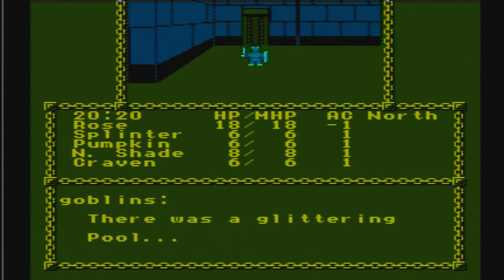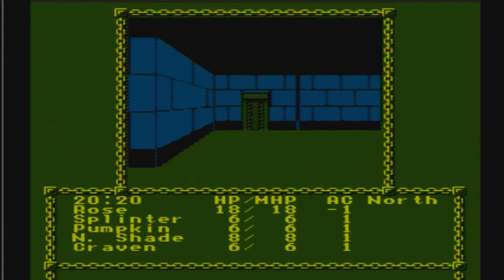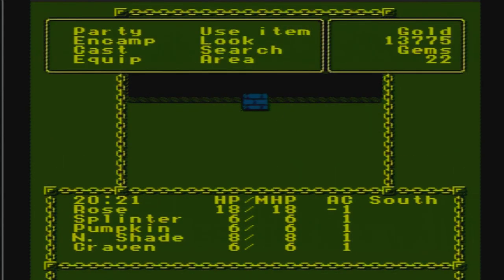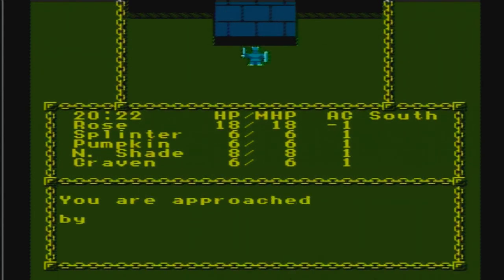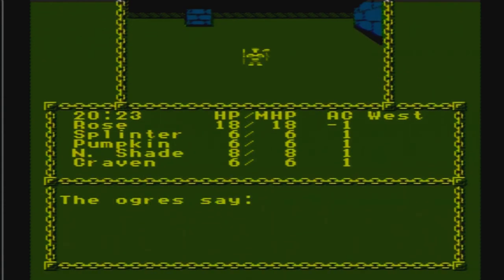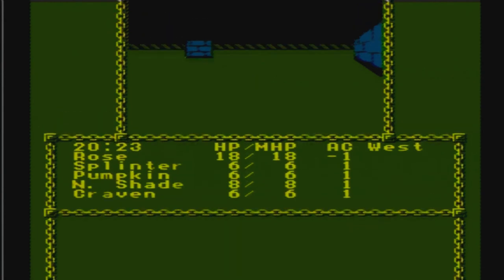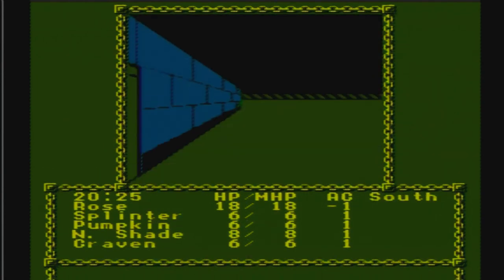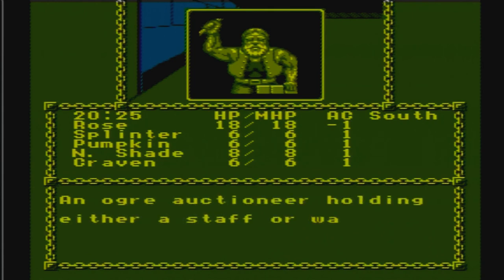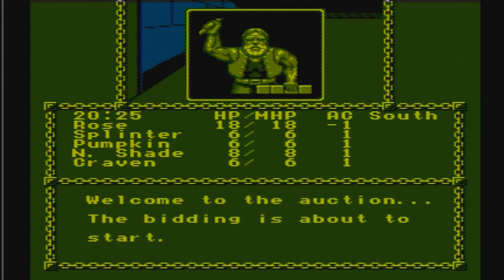The goblins say, there was a glittering pool. He barely touched it, and the poor man melted. You are approached by hobgoblins. The monsters stare at you and leave, laughing. The ogres say, yeah, there was a glittering pool, and he barely touched it, and the poor man melted. An ogre auctioneer holding either a staff or a wand is speaking. Welcome to the auction. The bidding is about to start.